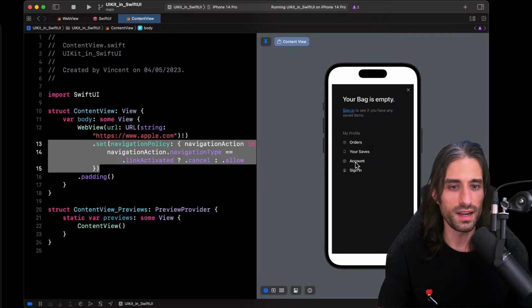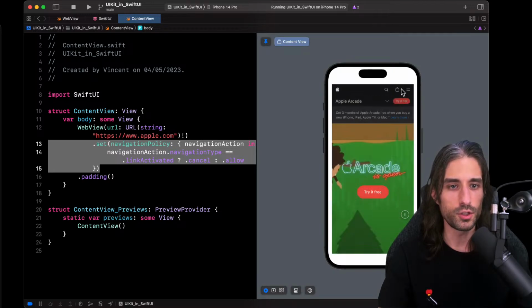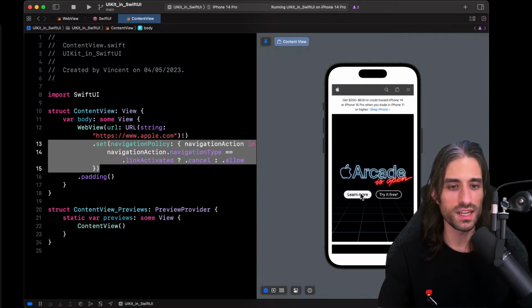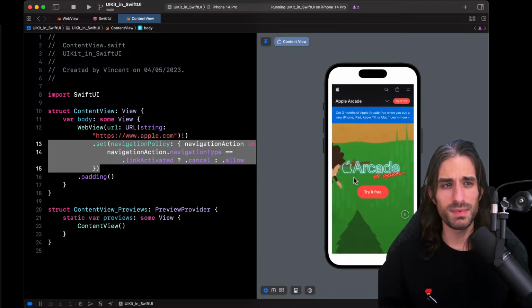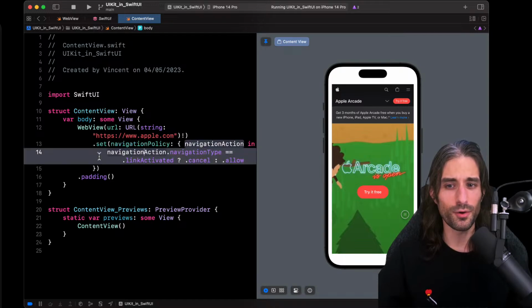links here, they don't generate a navigation, but what was super interesting was that the first link here, Learn more, still allowed a navigation. I guess it's probably not like an A tag, and it's mostly some kind of JavaScript code that is called. That might be the reason why.